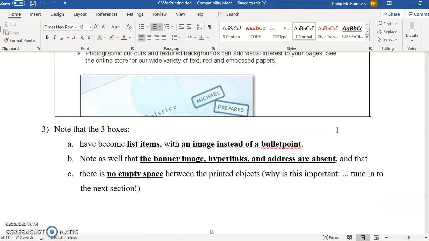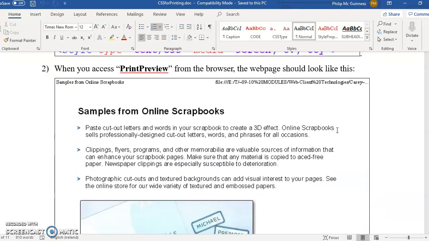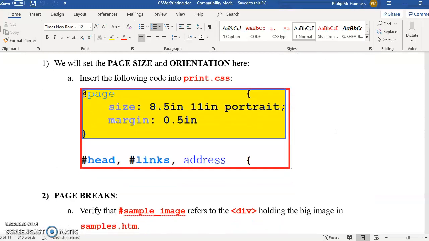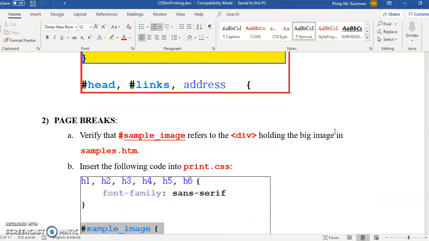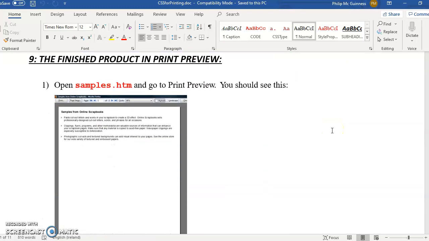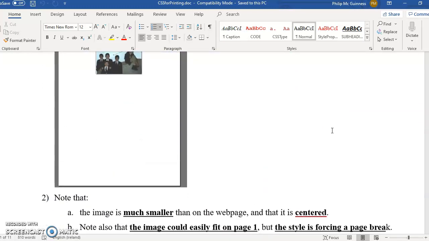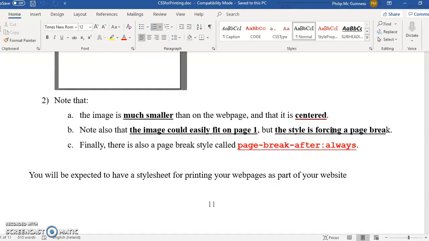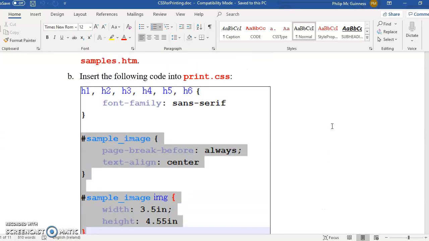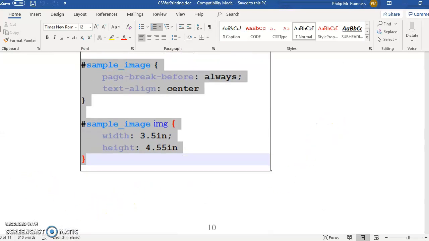And this is what the page looks like, the printed page, before you put in the page break. Okay, sorry, the page size as well. And yeah, that's it there. That's what it's going to look like at the end. So have a go, play around with that, play around with page size and stuff, and just enjoy it. And remember, it is in the CA2 requirements, so do put in a print style sheet.